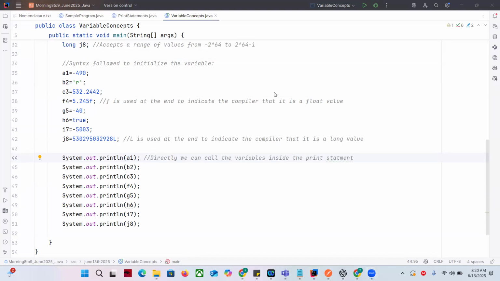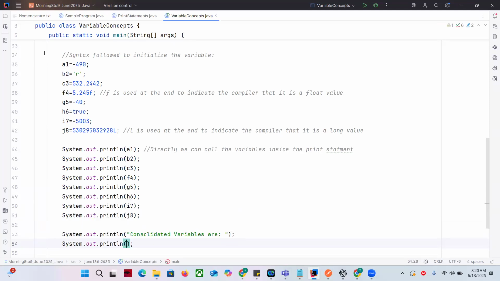Can we print all the variables in a single print statement? Well, we can do that. Consolidated variables are A1 plus B2.